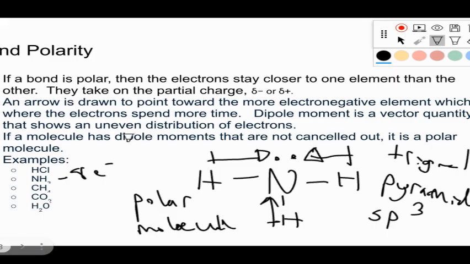Be sure you understand the difference between these two. A polar bond means my bond between specifically nitrogen and hydrogen. That would be polar because they have a very large difference in electronegativity. A polar molecule has to do with these dipole moments. So nitrogen is pulling all 3 of those into itself. There is nothing equal and fair happening there. It's being a big bully, and it's pulling all of those electrons to itself, and so it is also a polar molecule.